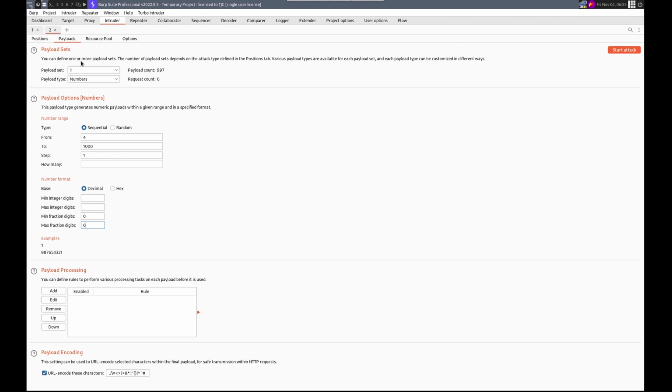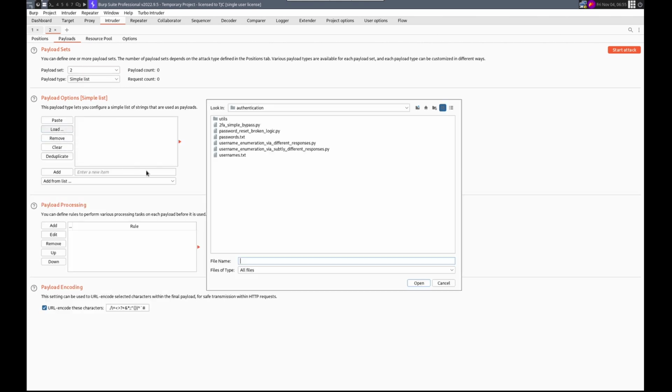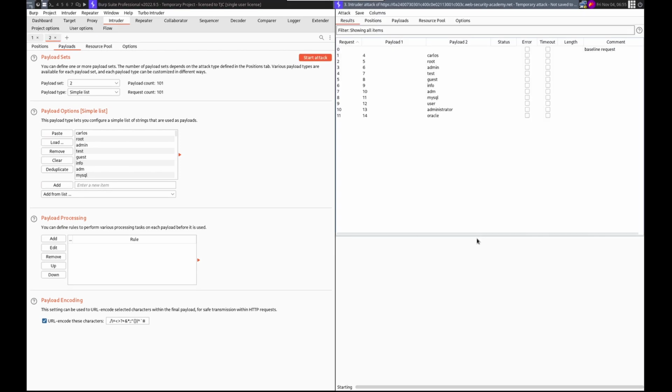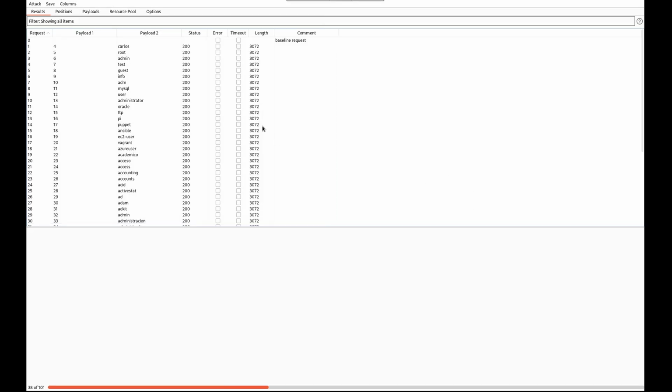And then we'll go 2 will be the usernames. Okay. That should be good. Let's try that. And we can do columns, response completed.